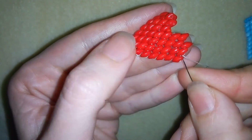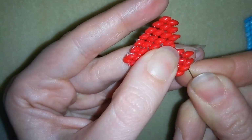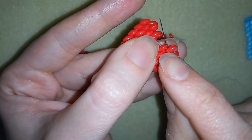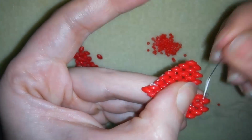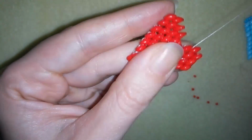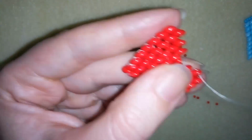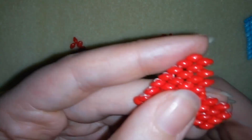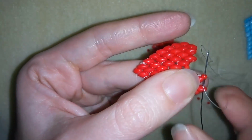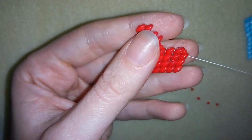You see here I'm not going through the last one but through the one before, and the same thing I do when I go from this side. You see, not going through the last one but through the one before, because I want to decrease it. Okay, and I'm going through its top empty hole, and now I'm taking just one seed bead and going here, and now my heart is ready.